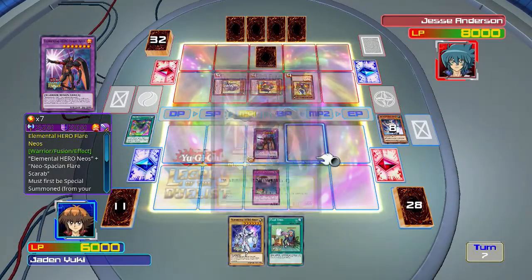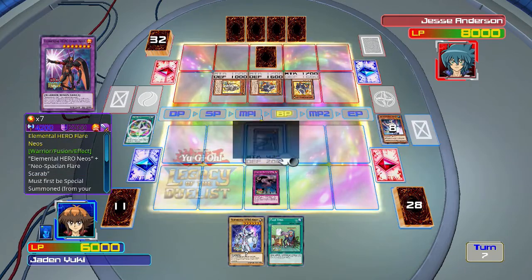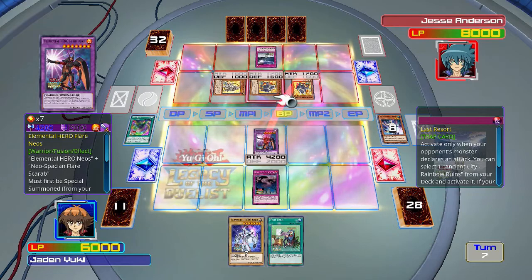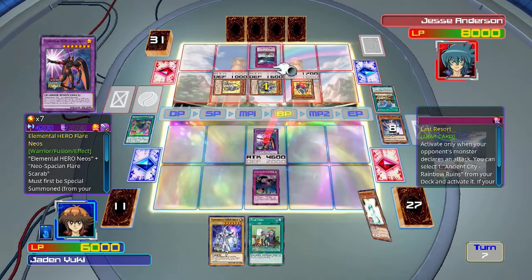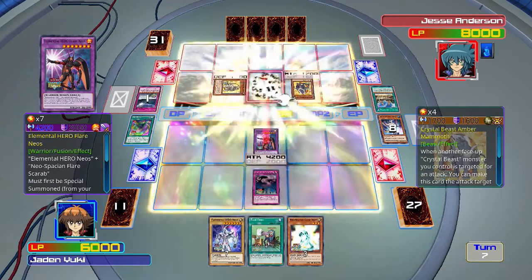So, I'm not even close to winning this duel. You may think, oh, you got a crazy beat stick. No. First of all, there's a back row. Is that gonna deal with us? Okay, that activates Rainbow Ruins, I believe. Yeah. Oh, Jesus. Wait. Oh yeah, I was like, what the hell? I forgot about that. Last Resort does that. I was like, wait, what the hell's going on?